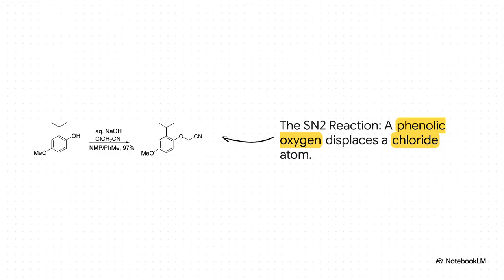This is a super common substitution called an SN2 reaction. Here, our goal is to attach that new piece with the nitrogen to our starting molecule. To do that, the oxygen atom from our molecule acts as an attacker. It comes in, kicks out that chlorine atom, and snaps right into its place. See? A perfect, direct swap that builds a brand new bond.